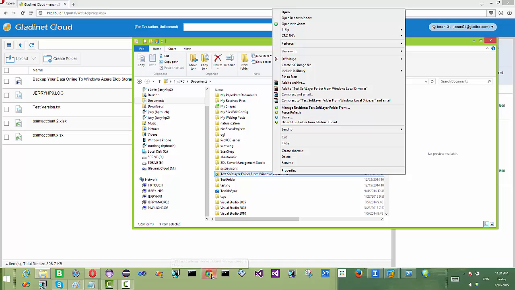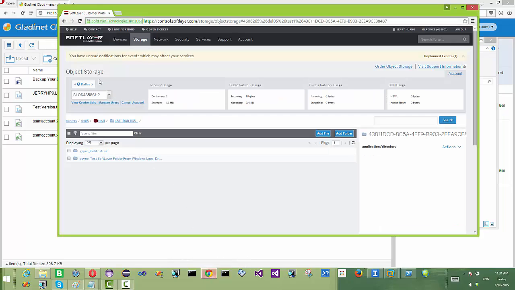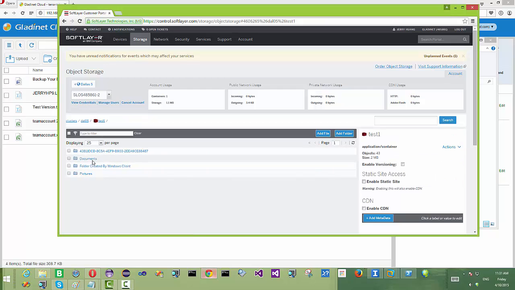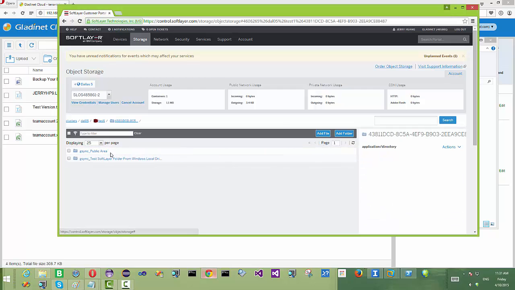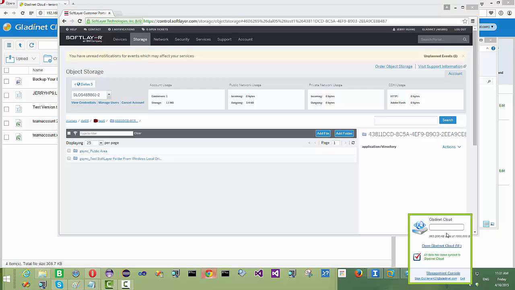As a summary of what I've shown you today, you can turn any local folder into a synchronization folder, and then you can see the files and folders on SoftLayer Object Storage. The normal folders, you can see them as they are, but version folders are under that location, because this is the Gladinet way of keeping the version, right? Not every cloud storage vendor supports versions natively. And even if it's supported natively, the way Amazon S3 and the way SoftLayer Object Storage do versions is different, right? So we have a layer above, so we can do versions for all of them.